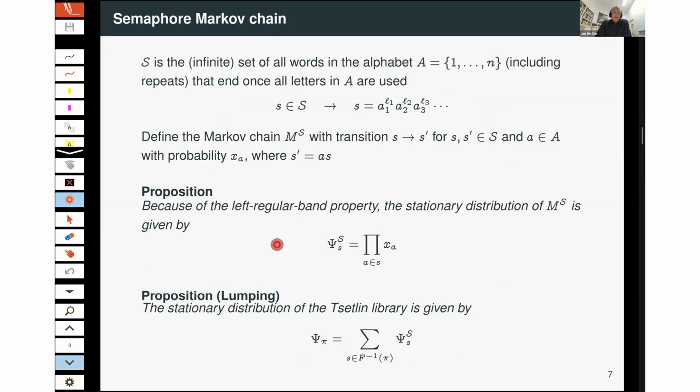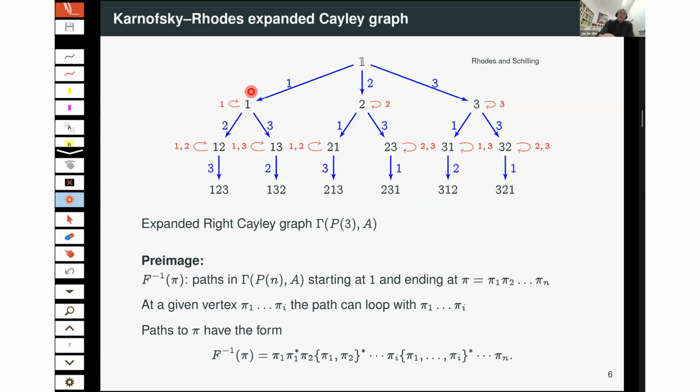So then you can construct a Markov chain on this expanded graph, which is like an infinite Markov chain because you have these infinitely many stabilizers you can have. So you should really think of this as a graph with infinitely many paths on it because of the red loops.